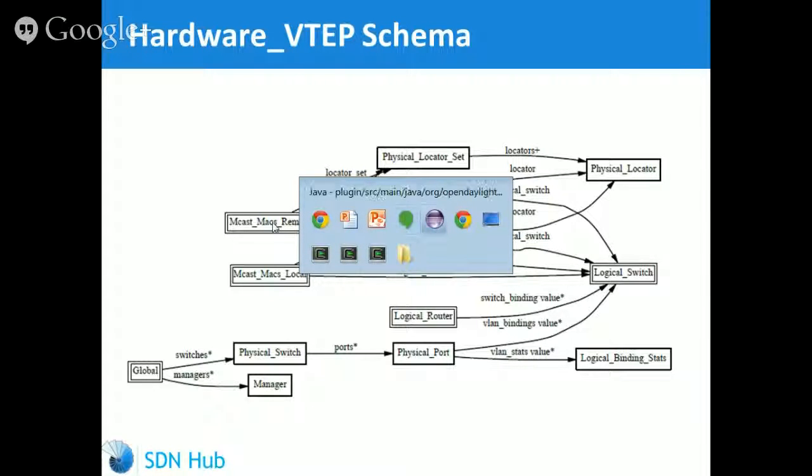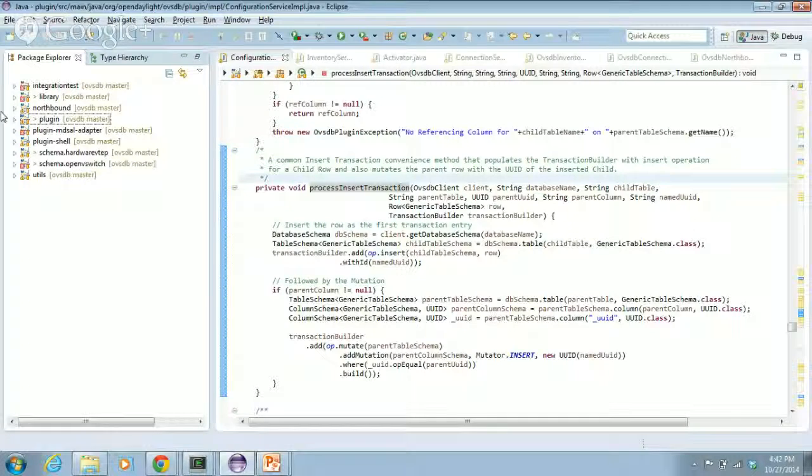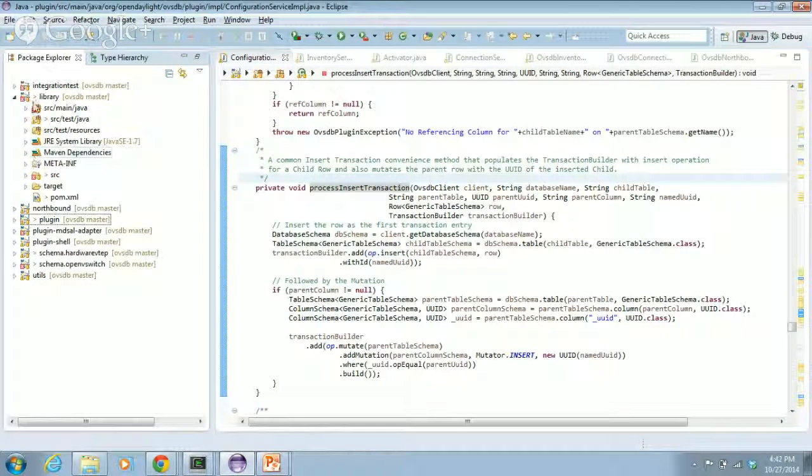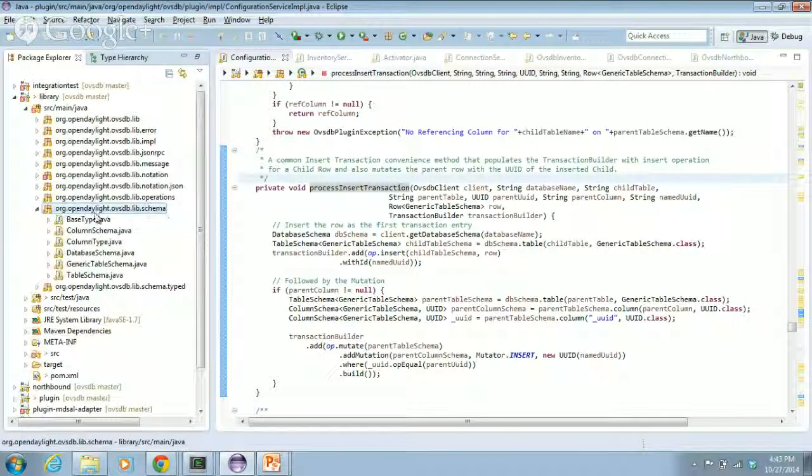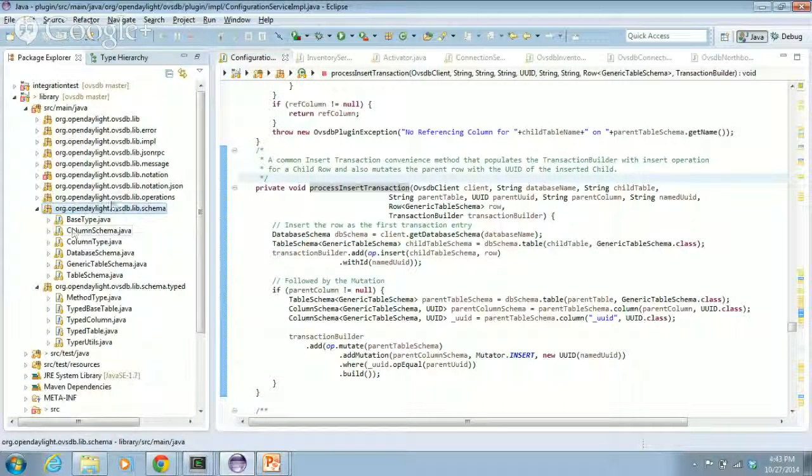Now let's take a quick peek into the code, and I'll come back again to this presentation. Here we have the library, and inside the library the base schema is defined. You have the concept of a typed table, which is what essentially everything uses, using template libraries to be able to specify exactly what kind of schema we are working with.